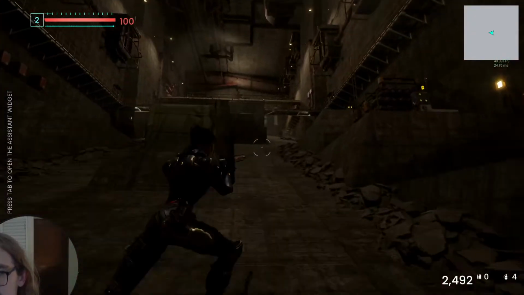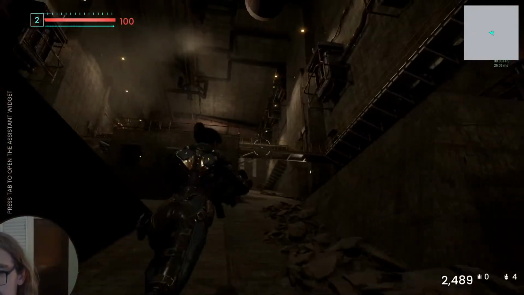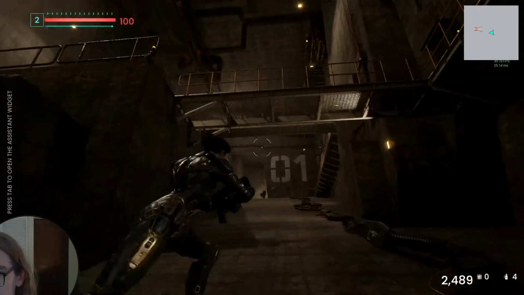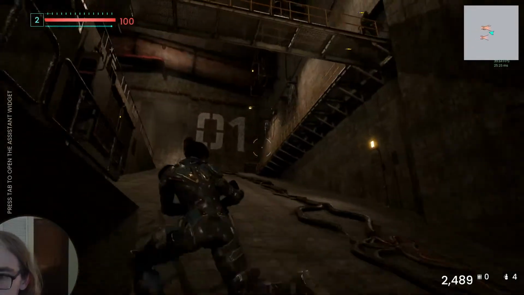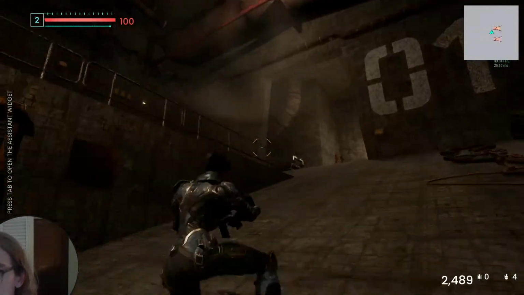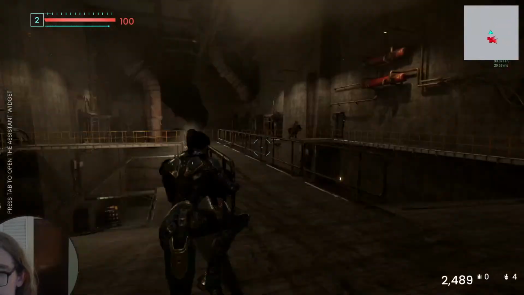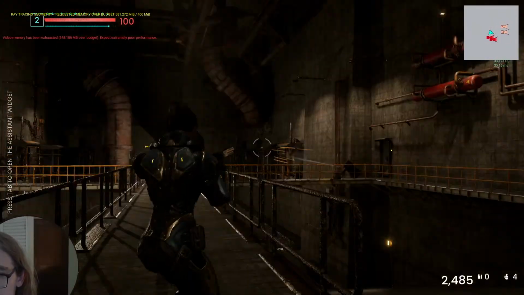I think that's a lot of rubble here. I want to make it smaller. Yeah, at least 30 frames per second will be nice.